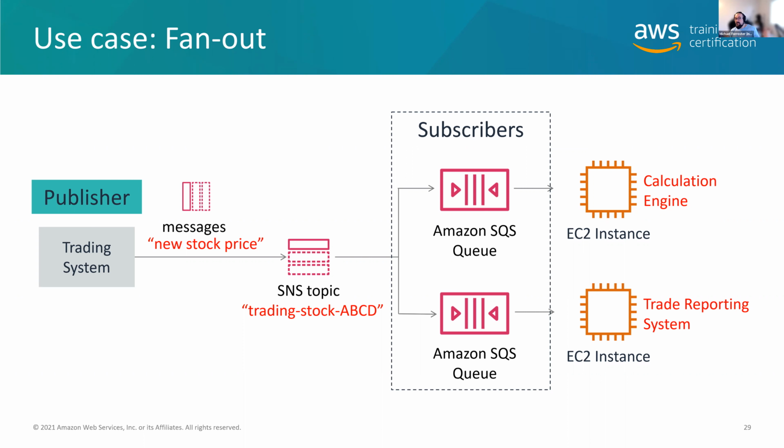Now, remember, I could also just send the topic directly to a Lambda function, right? Because it's going to run as many Lambda functions as I need for each message that I send. So a queue could be good here if I was using virtual machines and I wanted to stack them up or whatever. I didn't want them necessarily done in real time. Didn't really matter. But note that I could actually replace SQS with Lambda here as well.